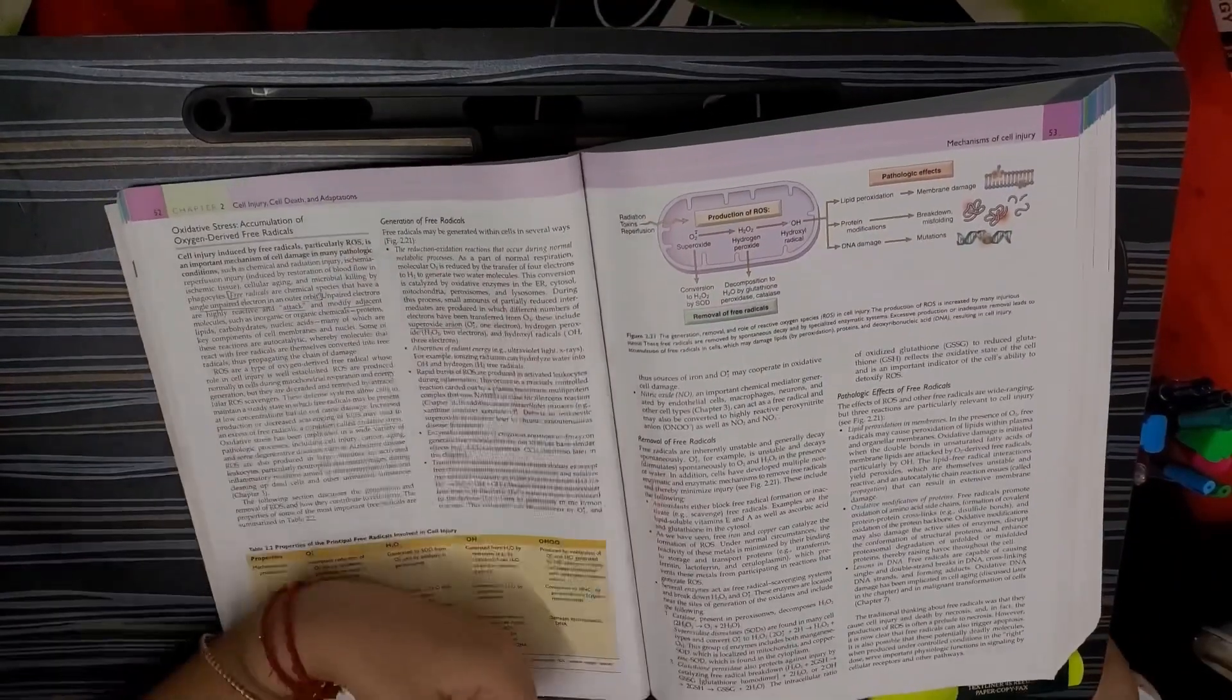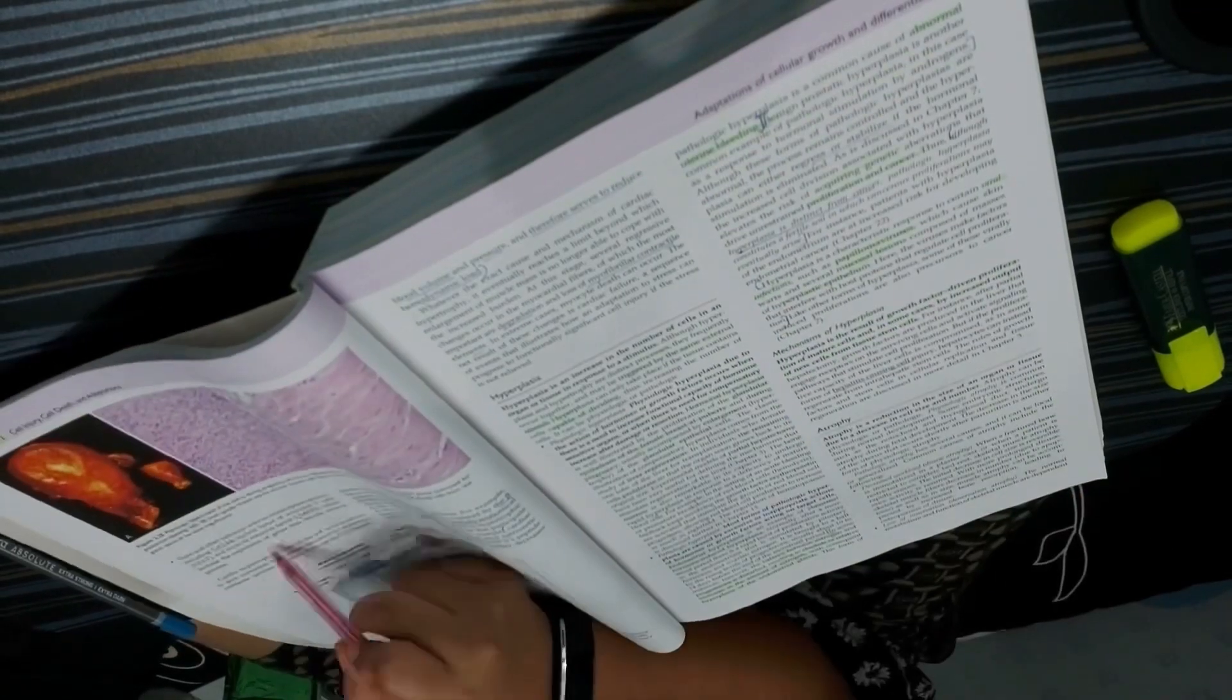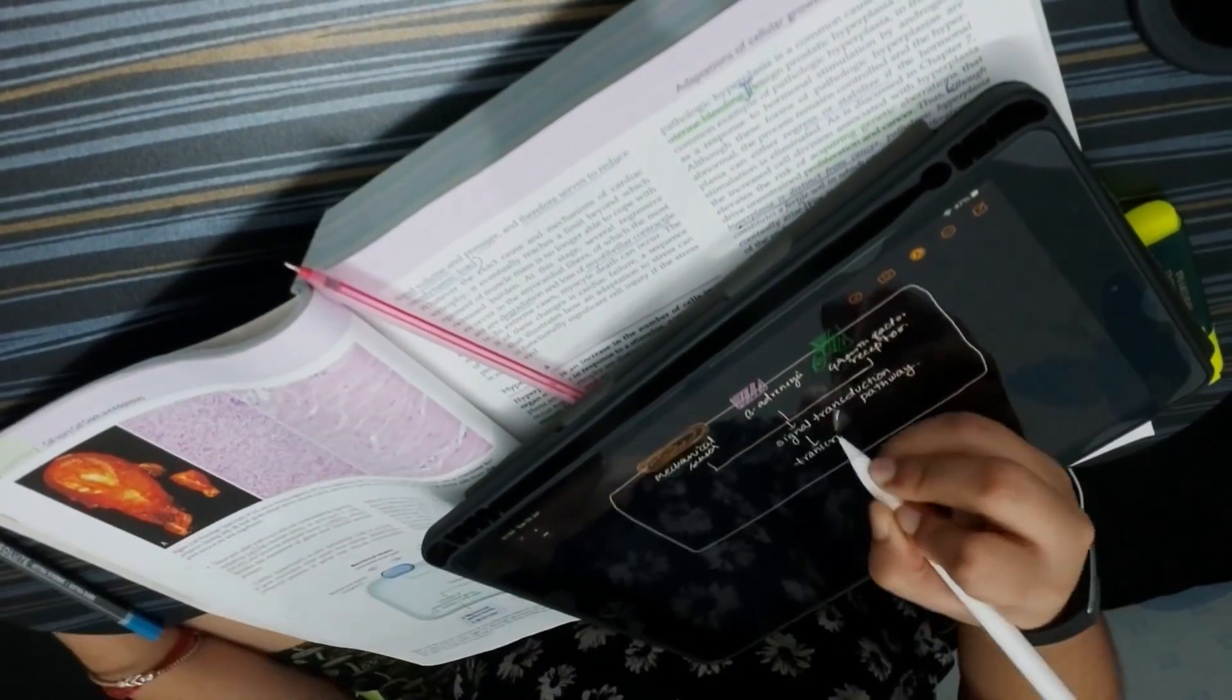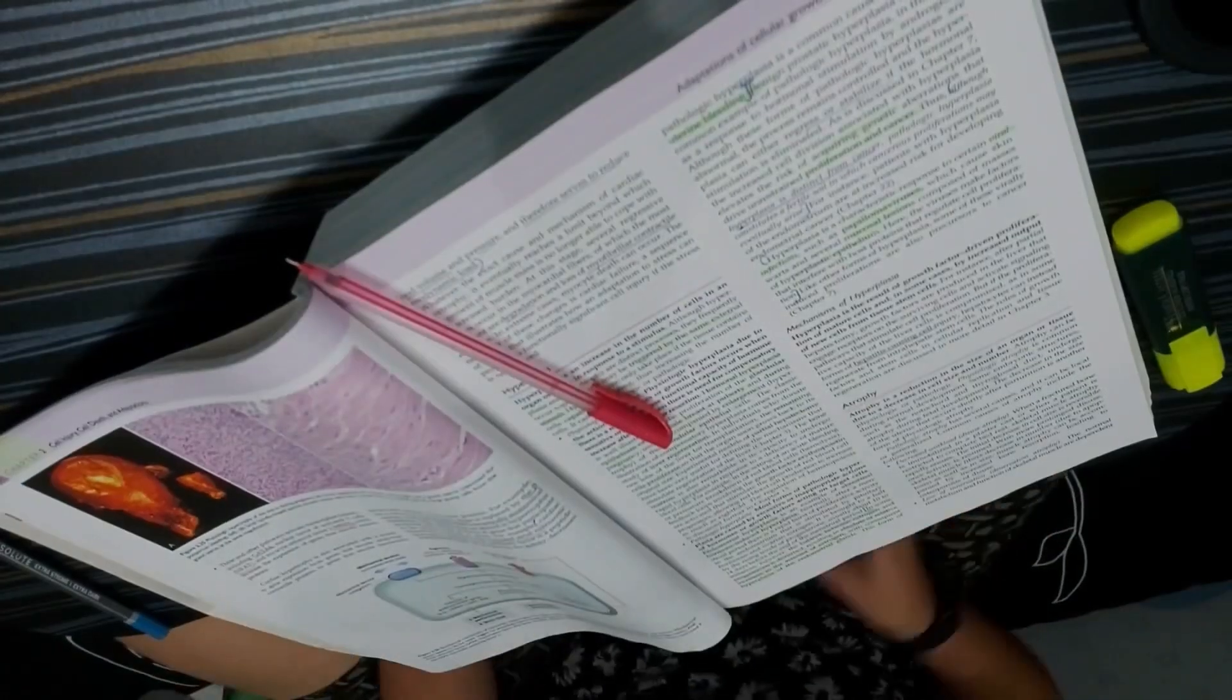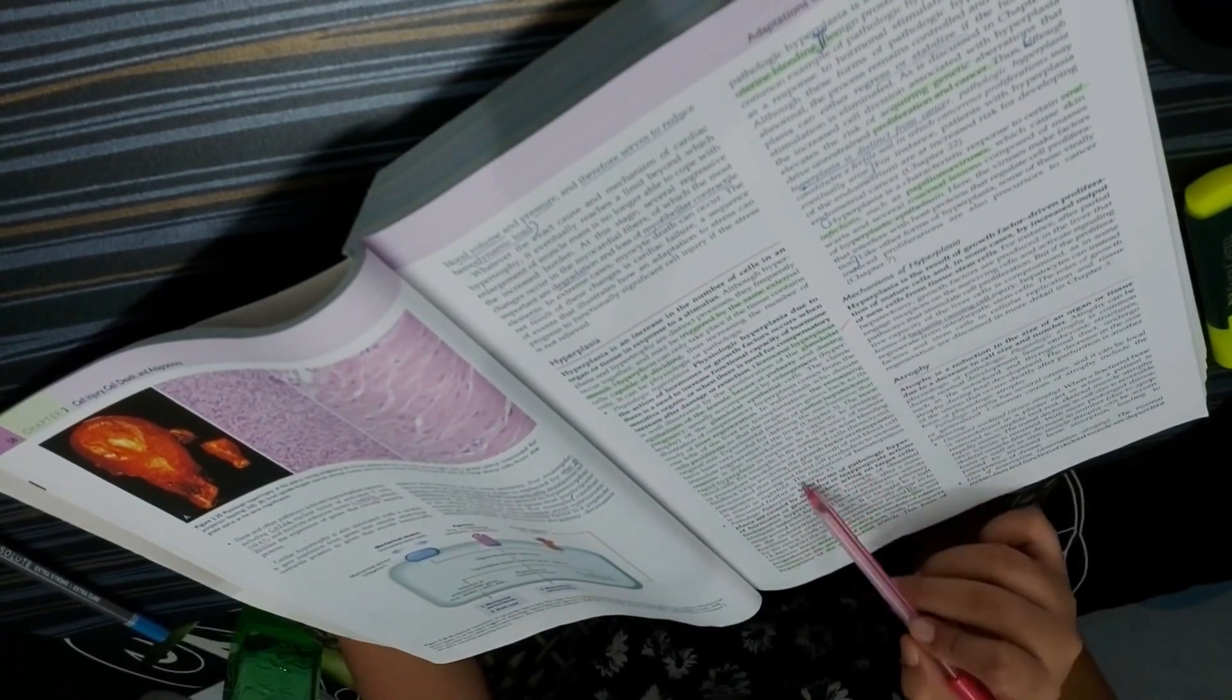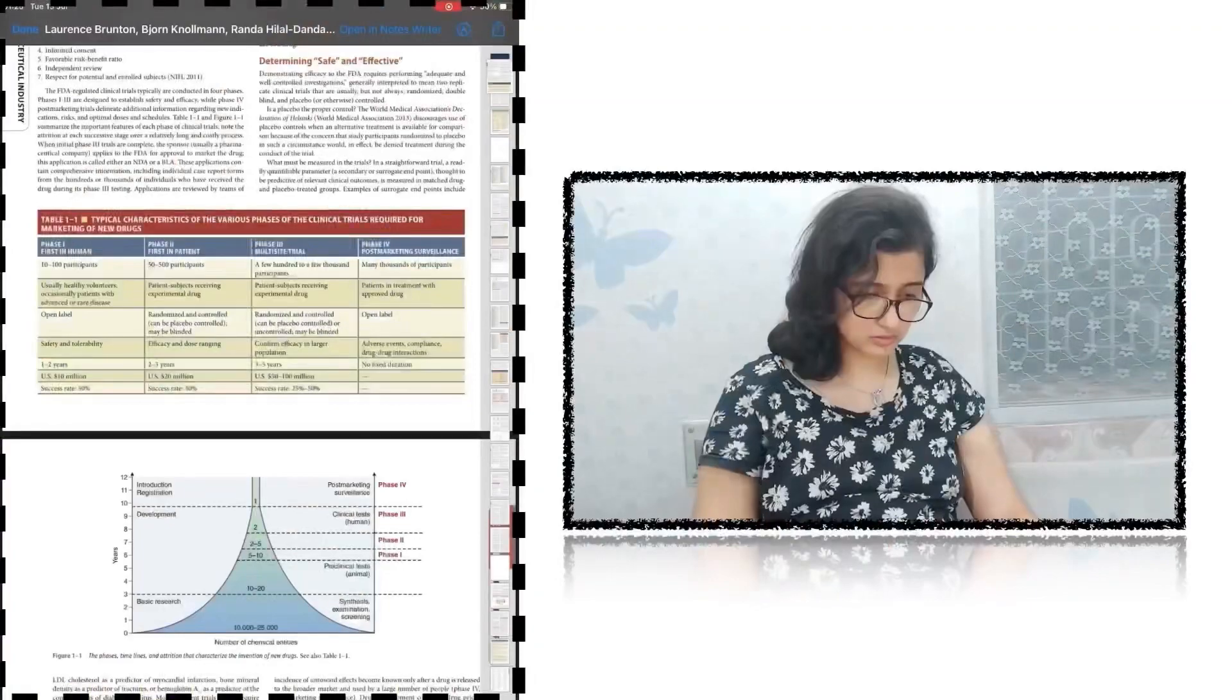The oxidative stress, accumulation of reactive species of oxygen was my next topic. And then I moved to adaptation, skipping a bit of topics in between because I felt very boring. Now I am revising the hypertrophy - the examples of hypertrophy, pathological and physiological, and then the mechanism and practicing the diagram. Then I moved to hyperplasia and learned about physiological and pathological examples of hyperplasia.